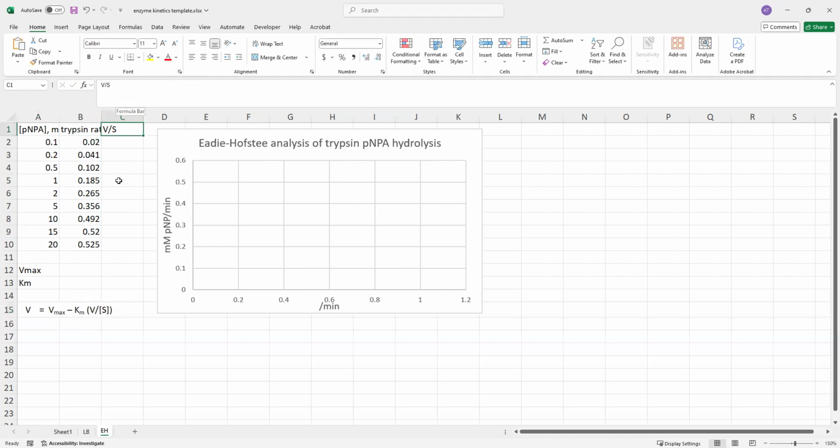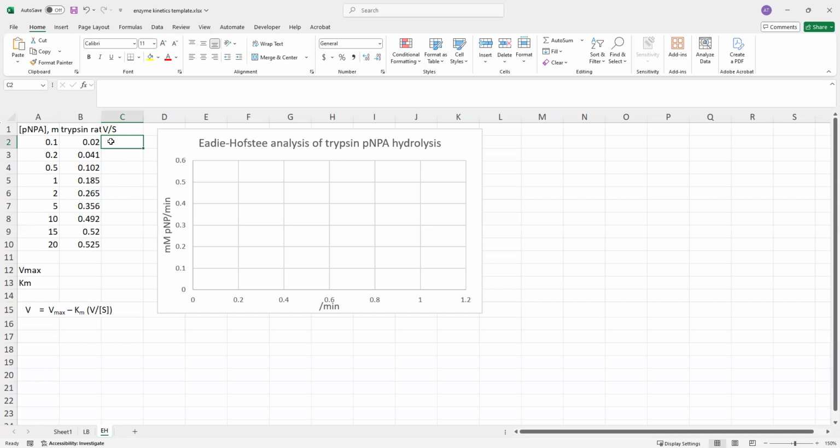So mathematically, we need to set up the column that's V over S, because we already have the velocity. Notice that the first column showing up on my current spreadsheet is V, which goes on the y-axis. So if you just highlight the cells to make your graph, your axes will be flipped. So make sure you rearrange your axes to reflect how the data should be presented.